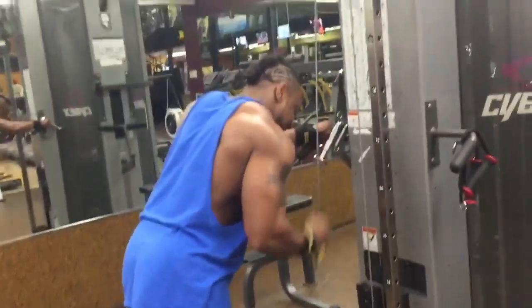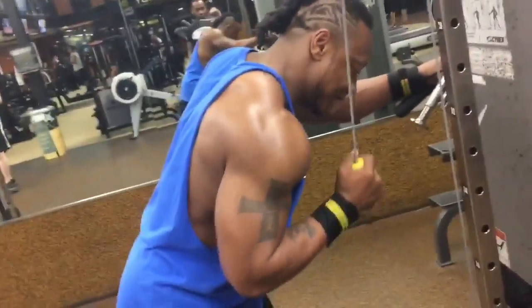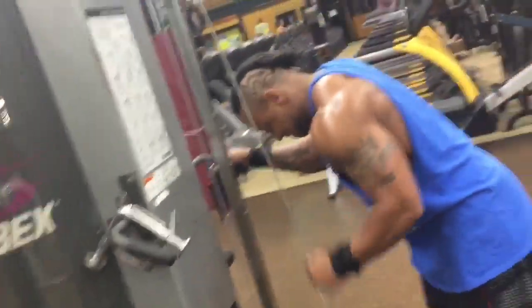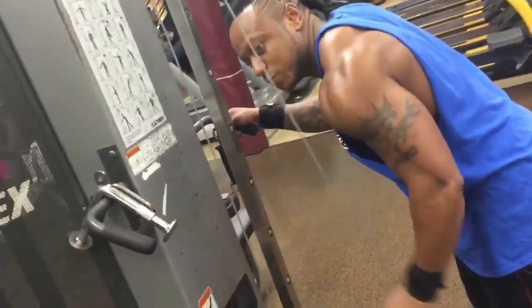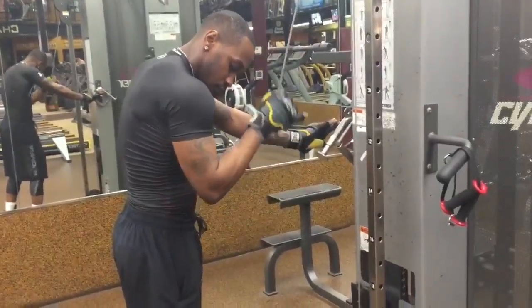Right to the cable. Now notice there's no extension on this cable. No extension. Just grab the cable and bang out some tricep extensions. Do both sides. 12 reps we did here. We did 2 sets of 12 right here. So here goes Kelvin's set.